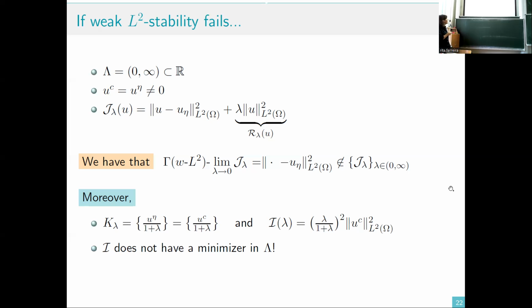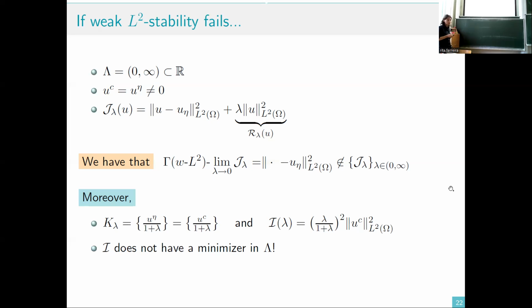And then you can see that the minimizer for this functional is just this value, because we are assuming that the clean and noisy image coincide. Then you can just plug in the cost functional. This is a unique minimizer. If you want to minimize with respect to lambda to find your optimal lambda, the minimizer is lambda equal to zero. That does not belong to your family. So you cannot guarantee that the optimal parameter is in the range that you started with.